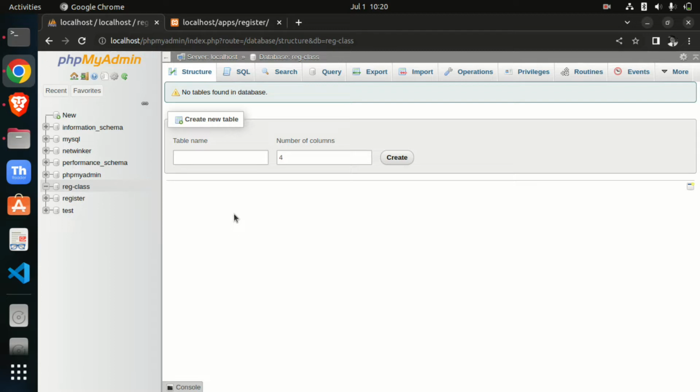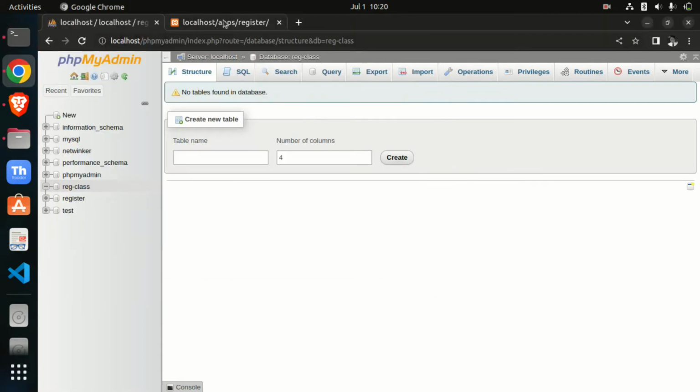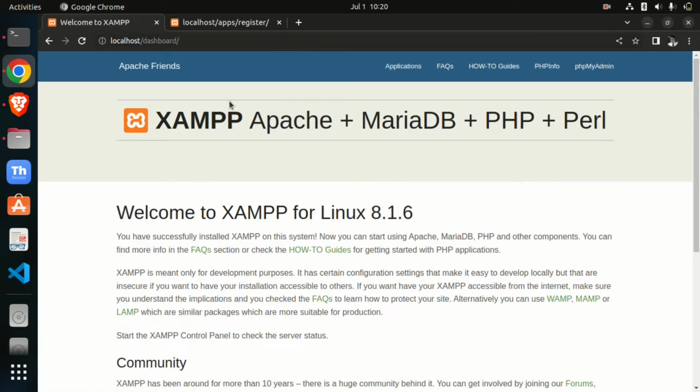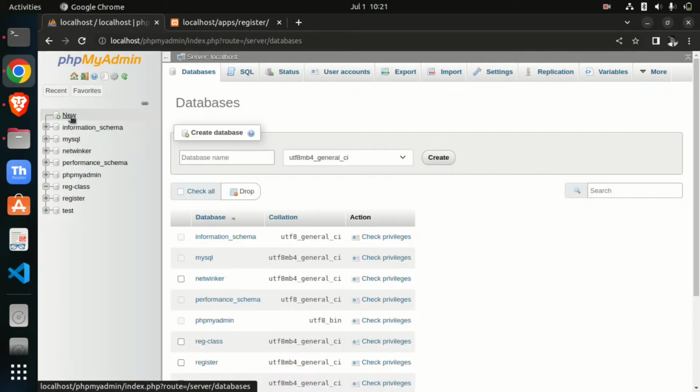So if you have XAMPP installed, I want you to start MySQL and I want you to start the Apache server from your end. And if you do that, then you go to localhost/dashboard. If it started and everything is working, you're supposed to see something like this. Immediately you see something like this, please go to phpMyAdmin. So at phpMyAdmin, we'll come to New, where we are going to add a database. We'll call this registration. So that is where we'll be keeping our data.